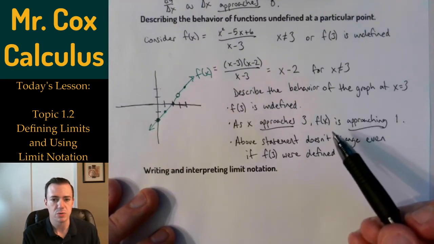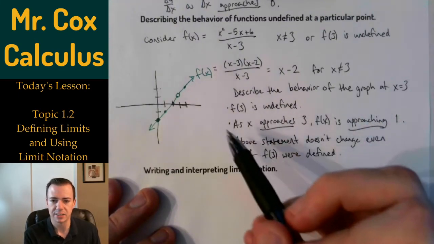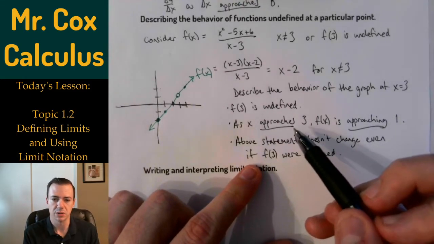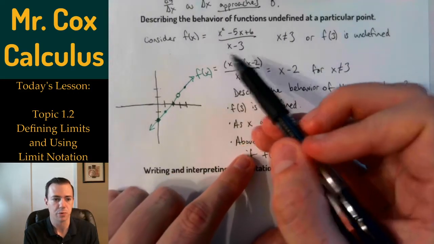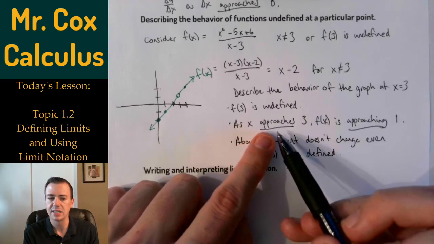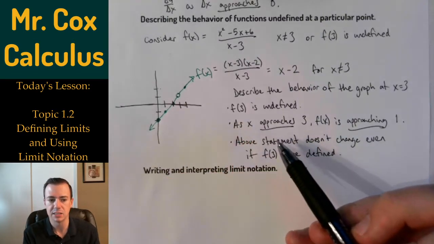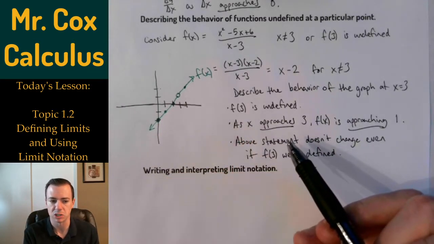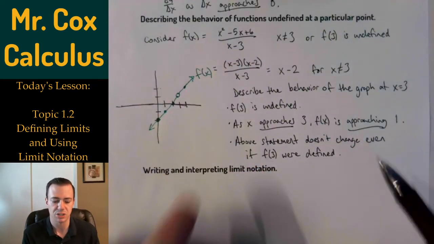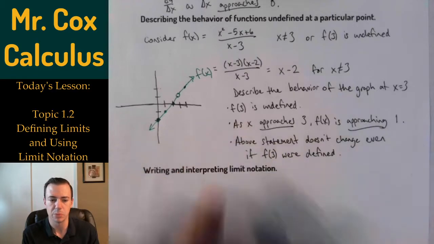And what we need to do next is take this statement right here and apply some very critical notation so that we can convey this idea moving forward in calculus. Because it's really important to understand that x cannot equal 3 because I would be trying to divide by 0. But I can say that x is getting close to 3. I can say some very specific things about my function. So the next thing we need to do now is put some very important notation behind this second bullet point right here.